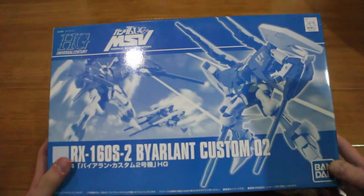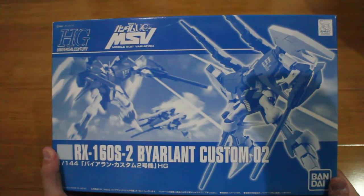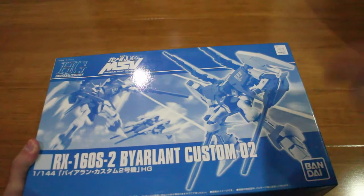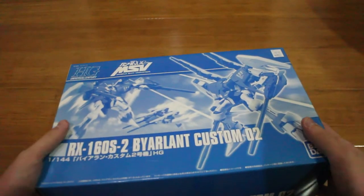Today we're building the high-grade universal sentry from the MSV, the Byarlant Custom 02. And I bought the white and blue version because there's two versions of it. One of them is gray and black, and the other one is white and blue. And I bought the white and blue one.